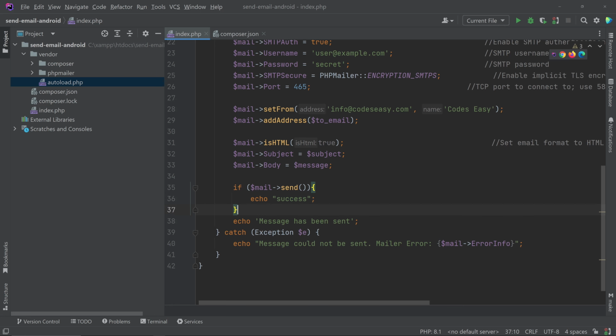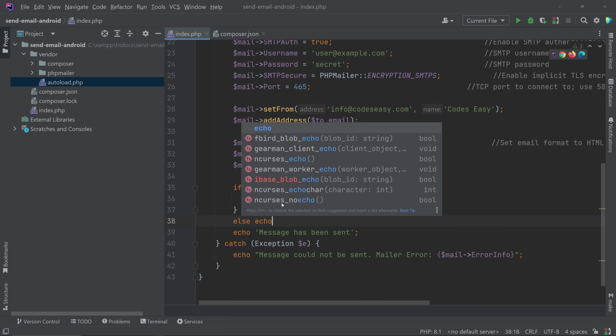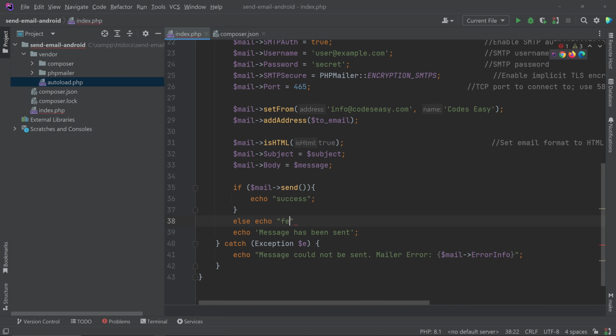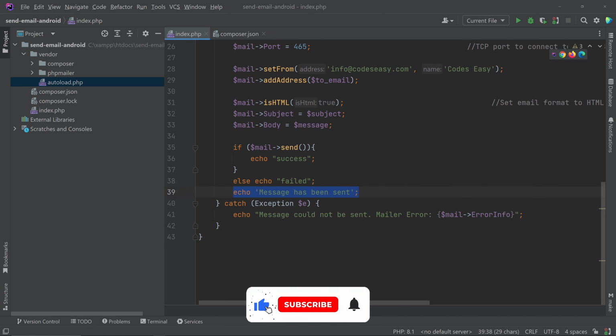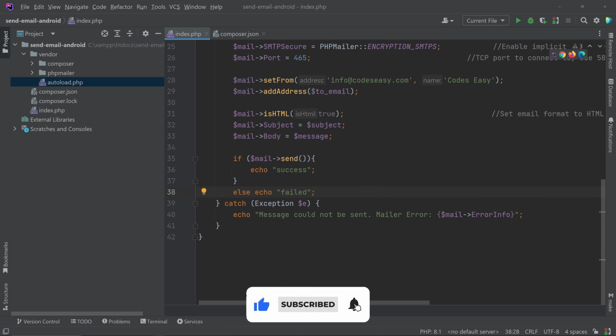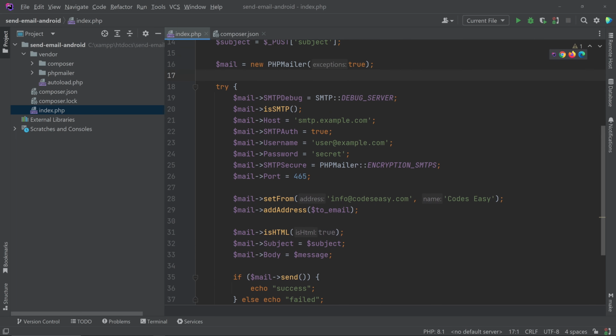Okay. And then on the else part, echo failed. And you can remove this message from here. Okay. If the message is sent successfully, we are going to show success. And if it is failing, we are going to show failed. And inside the exception also, we can show failed message. So let's type failed.